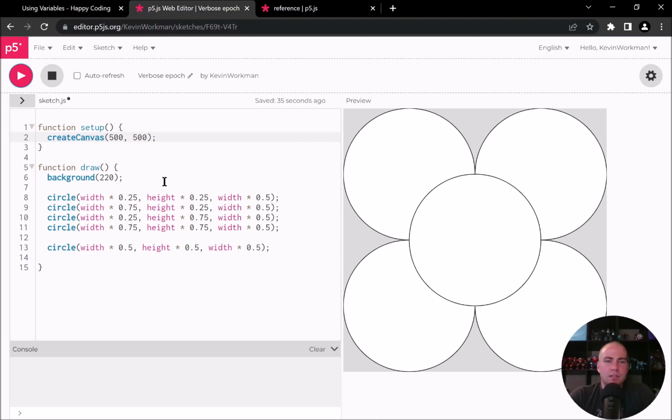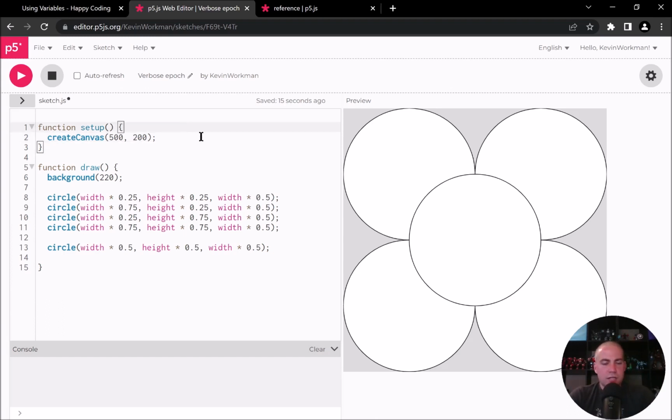Maybe the last thing I'll talk about, I always say that and then talk about like 10 more things, but this is the last thing I plan on talking about, is what happens if I don't have a square canvas. So right now, my width and height are the same number, so I could actually get away with only using width or height, but what happens if they're different? What happens if, say, I say my height is actually 200?